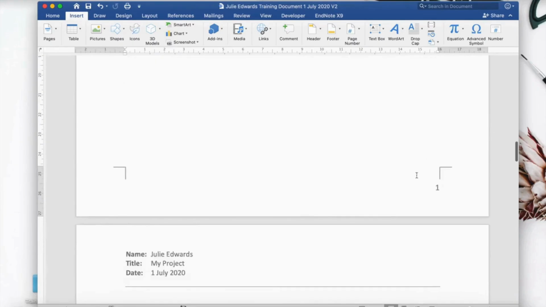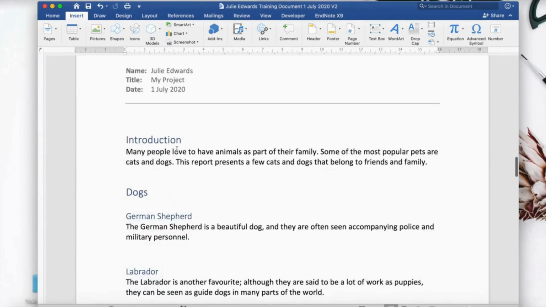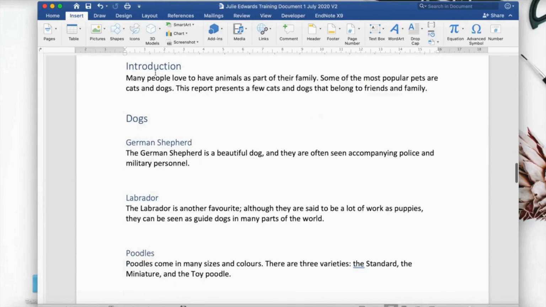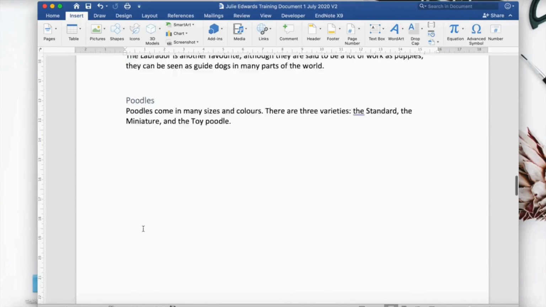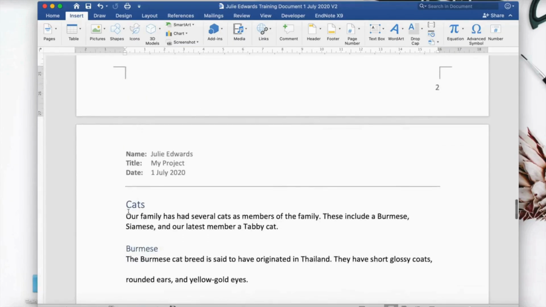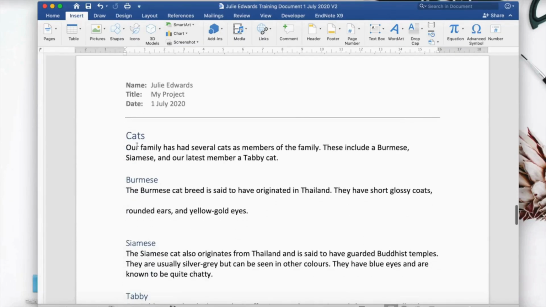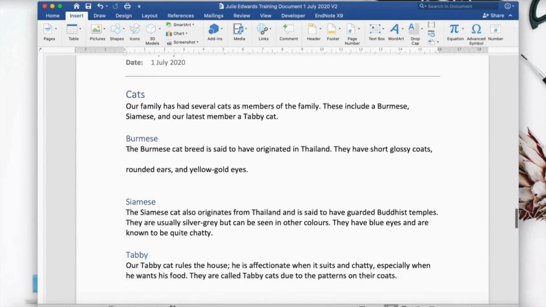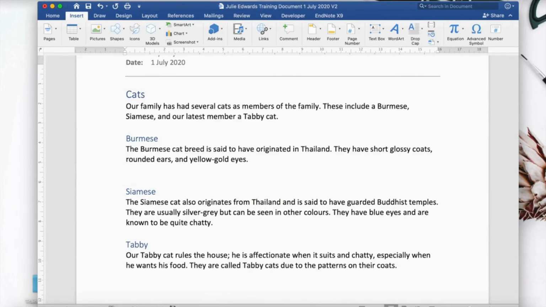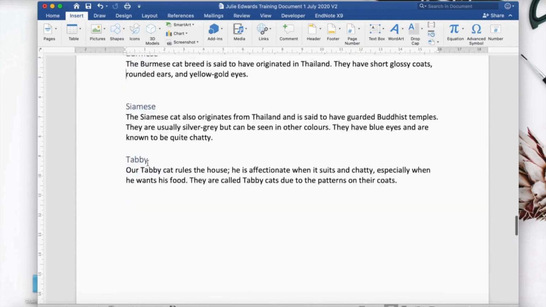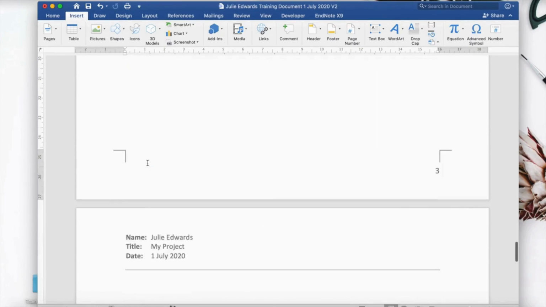Go down for page 1, and everything is sitting the way it should. We have our main headings, normal, main heading, subheadings. We've spaced it. We've used an insert page break to go on to the next page. We have our next main heading, and we have our subheading. Here, the spacing has gone out, so I've fixed that. It's always a good idea to double check anything that you do as you go back.